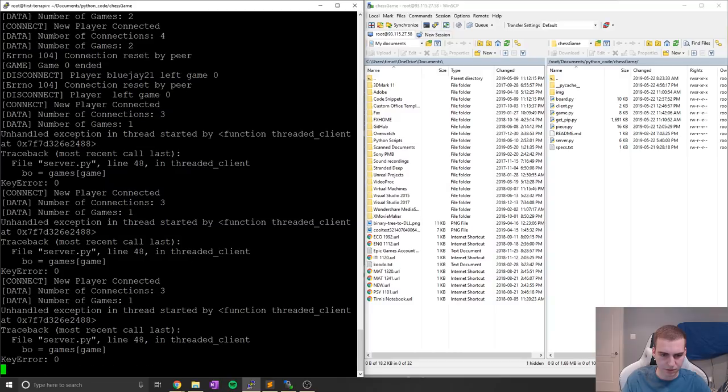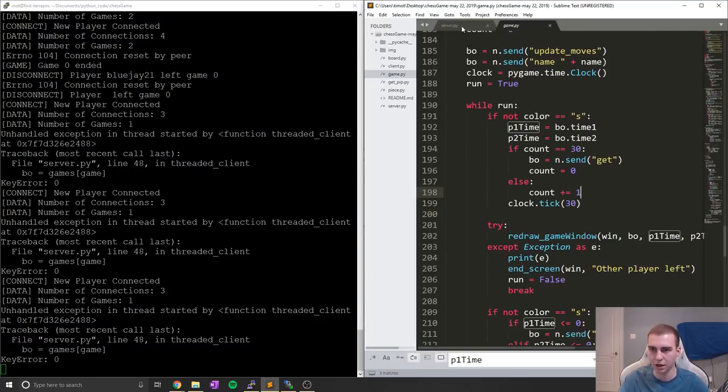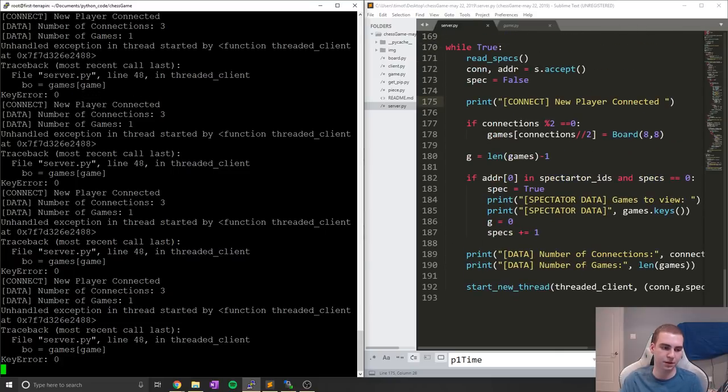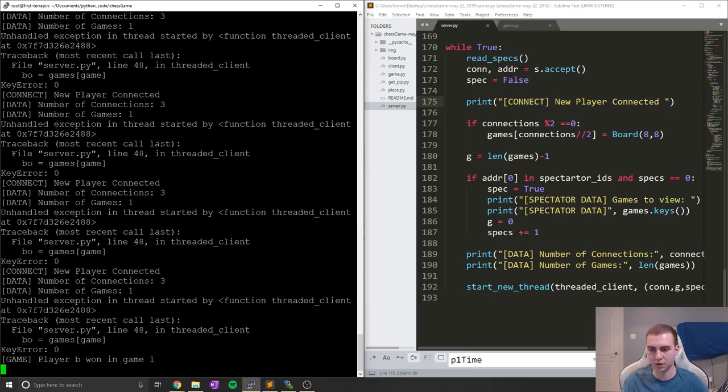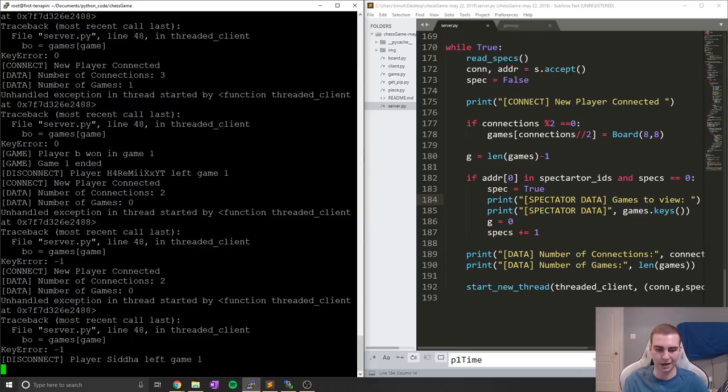All right, let me just see what's going on here. I'm running into a few issues on the server. Again, guys, I gotta fix a bunch of stuff as we go through. That's what I'm gonna be doing now, just fixing some of the stuff on the server side. Bear with me, keep connecting to the server, try to play the games. If you run into bugs, please let me know in the chat, because I'm relying on you guys to help me test this out. And then I also implemented a spectator mode into this. We're getting key errors here.